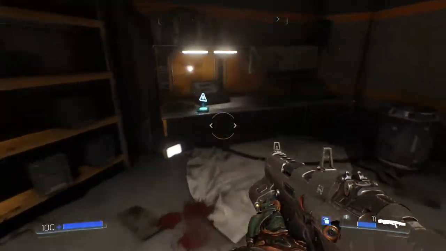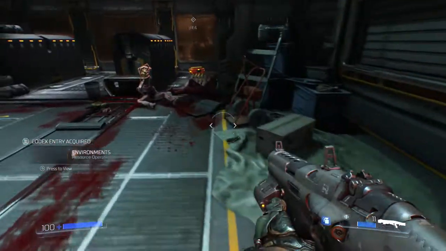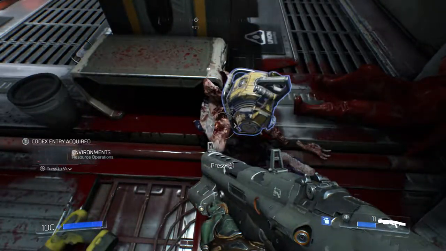Now remember to pick up this data pad. Brilliant. And then through this door where we'll find the chainsaw. Remember to get the chainsaw.